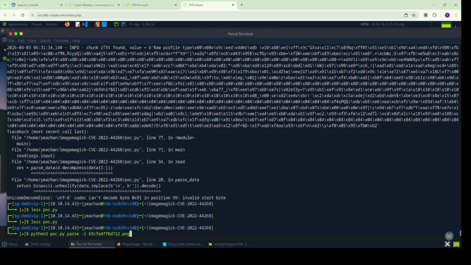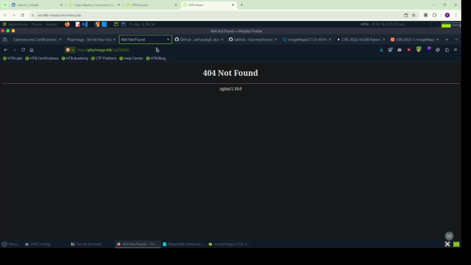At this stage we are going to use exiftool. So we can search GitHub.